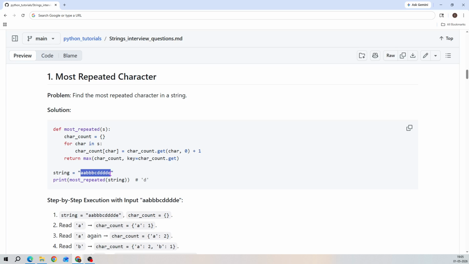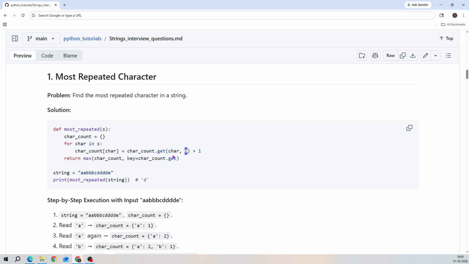For each character inside this string, we are checking what the value for that character is inside the dictionary. If it is not present, the default will be 0. That is how the get method works, which I have already explained in the earlier video.